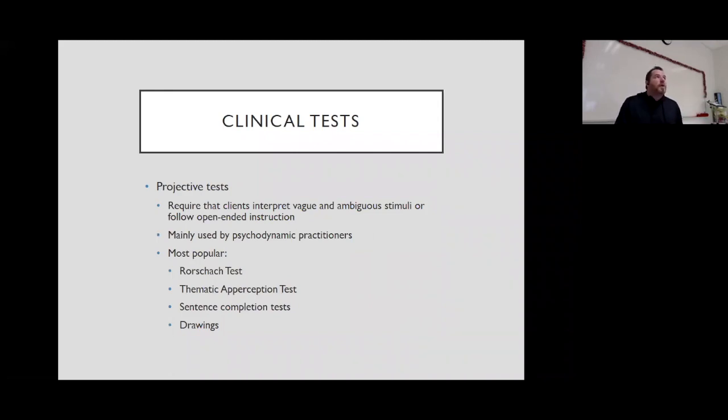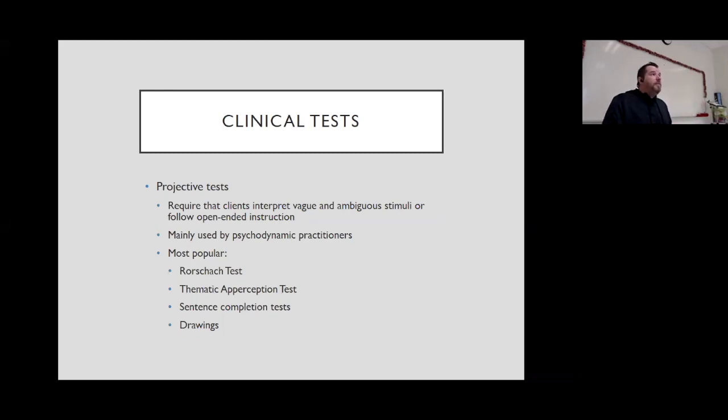The first category is usually the one that students find the most interesting, yet it is the least reliable, and that is the projective test, okay? I know you've all heard of the Rorschach test or the ink blot test, and if you haven't heard of it, you at least know what I'm talking about. There's an ink blot in front of you, and you say what you're seeing in that ink blot. And then there are other ones that are a little less psychodynamically bound. The TAT, the thematic apperception test, is kind of like looking at the Sunday comics, but all the thought and speech bubbles are taken away, and you have to create your own story.